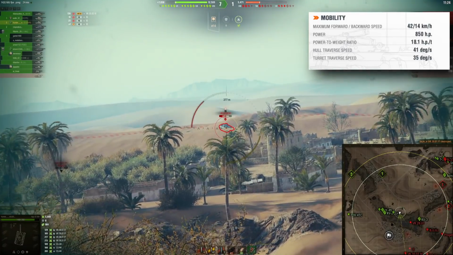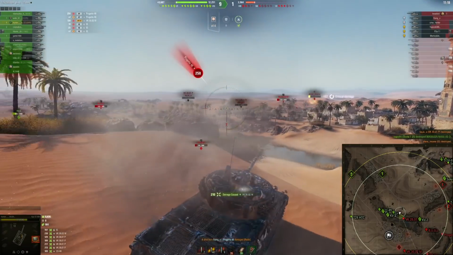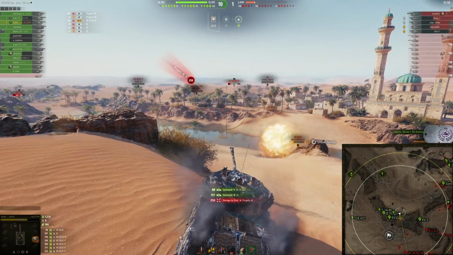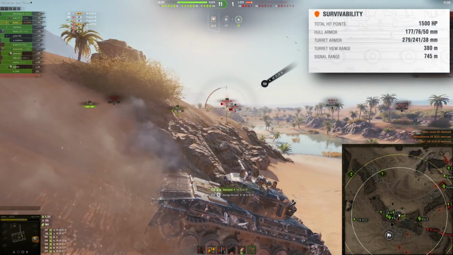Hull traverse speed 41 degrees is very nice for a heavy tank, I would say. Turret rotation 35 degrees. So overall mobility, I would actually say, is very, very decent for a heavy tank. Survivability, 1500 hit points, is straight in the middle.